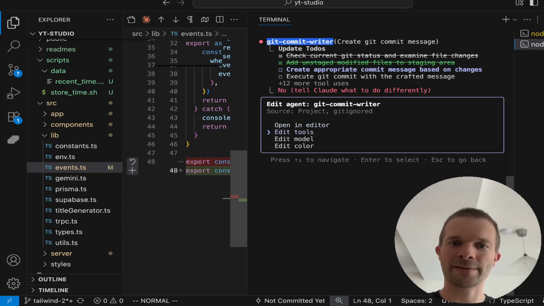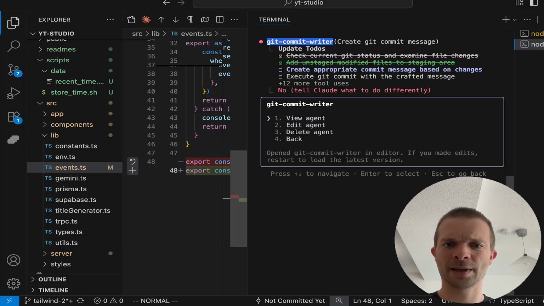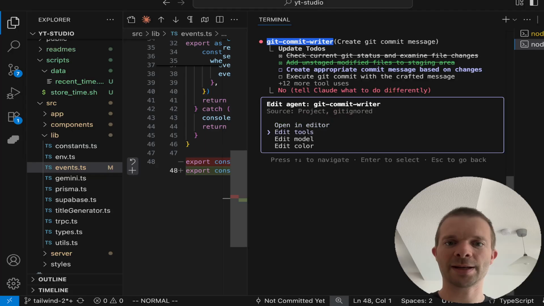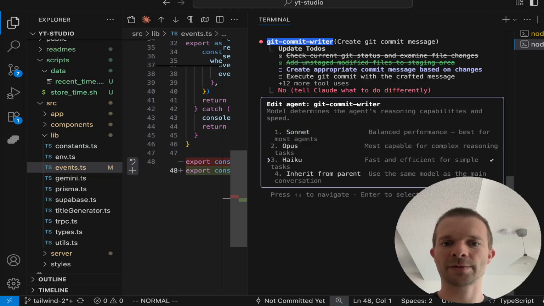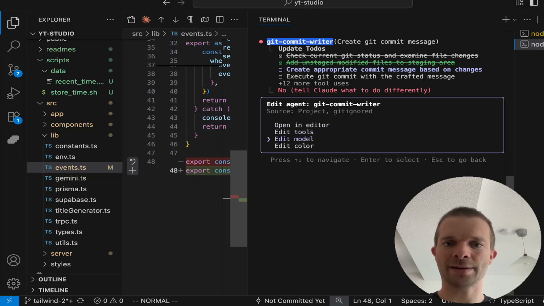So you can edit the agent, you can edit the model you want to use, you can also edit the color and the tools, and you can open it in the editor. Those are your options.